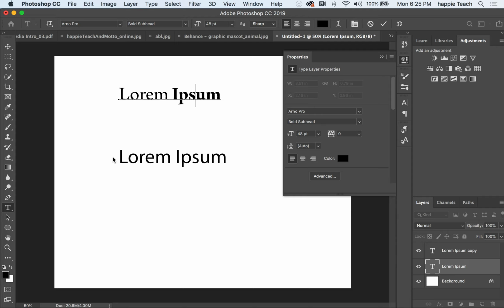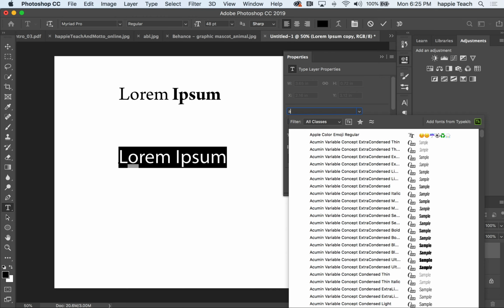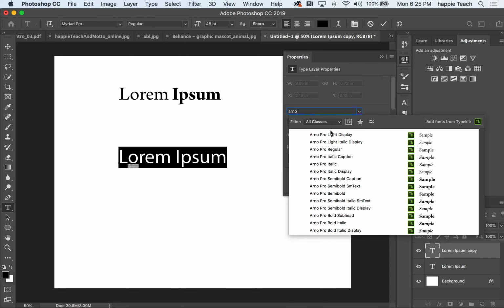So the other thing that was suggested to you by someone in the forum is to do a faux bold. And you say you didn't know how to get to that. So what I'm going to do now is select Lorem. Let's say we want to just make this part bold and keep this regular. Well, first, let's make the whole thing, just so that we don't confuse you, Arno, A-R-N-O. I'm going to make the whole thing Arno regular.